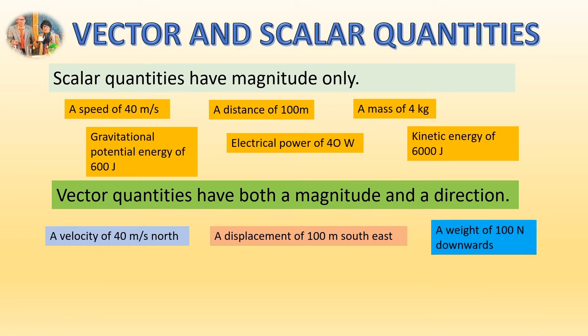Weight, another good example. Weight is a force, it's the force caused by gravity. And in this case, it acts downwards towards the center of the earth. So if I'm in Australia, the weight is acting downwards to the center of the earth. Whereas if I'm in the UK, it's also acting downwards to the center of the earth, but they're completely different directions if you think about it. In fact, all forces, anything with newtons involved, is going to be a vector quantity. Forces must have a direction. Okay, here's another example of velocity: 200 meters per second this time, at a measure of 30 degrees from the ground.